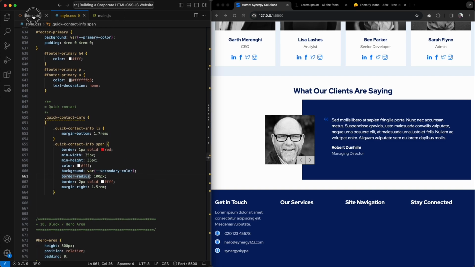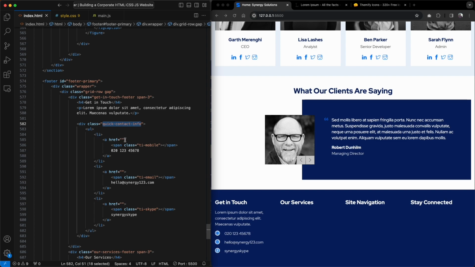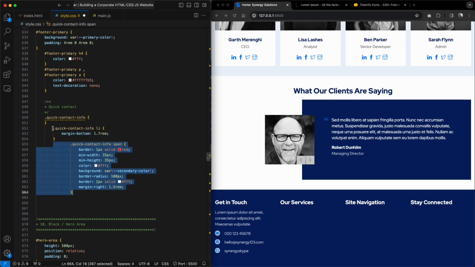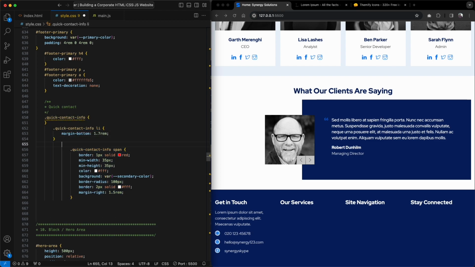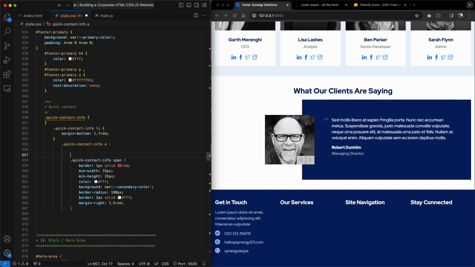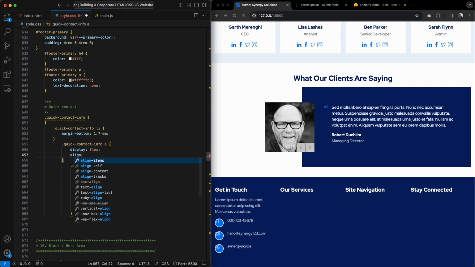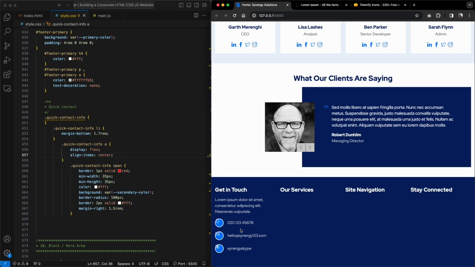Looking back at the markup for a second, we can see that our icons and our text is encased in an anchor link. So I'm just going to create a new rule here for this, and I'm going to give it display flex so I can kind of move it about and center align everything. So display flex. And oh, okay, that's great. And that gives us our sizes there, our 35 pixel width and height. I'm not arguing with that. That's fine. And then we'll just say align items is center to vertically align the text with our icon.